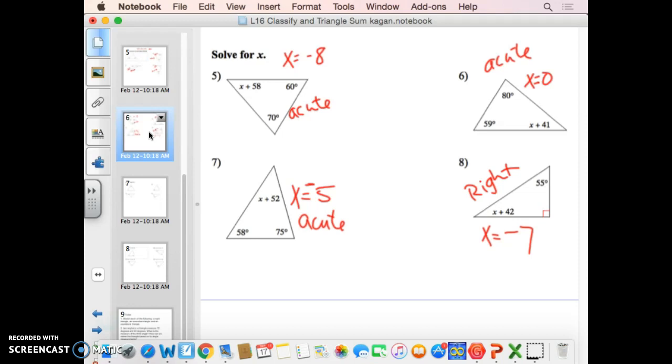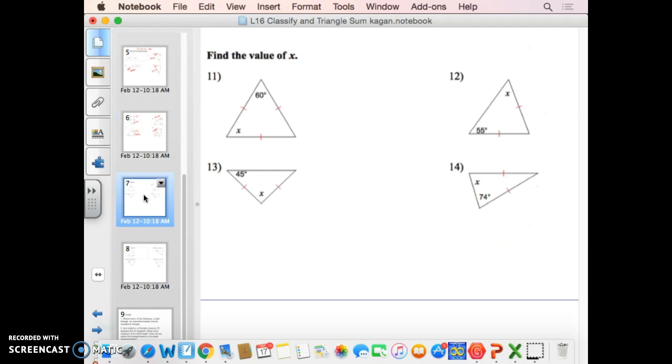All right, let's move forward and look at our equilateral and isosceles triangles. So a reminder that all equilateral triangles are going to have equal angle measures and equal side lengths. This is an isosceles triangle. This is what we call our vertex angle. It's the angle that's different. And these are our base angles because they are across from the equal sides. So if this one's 55 degrees, this one's also 55 degrees.